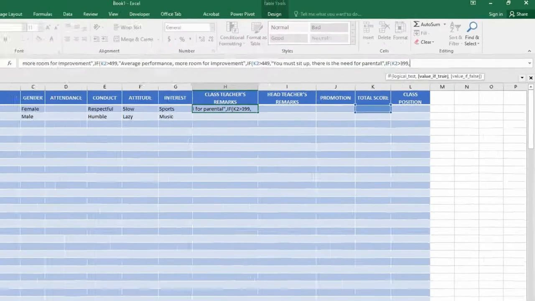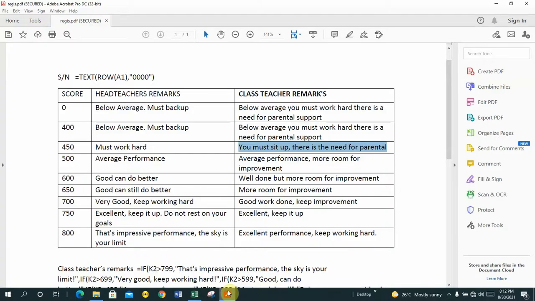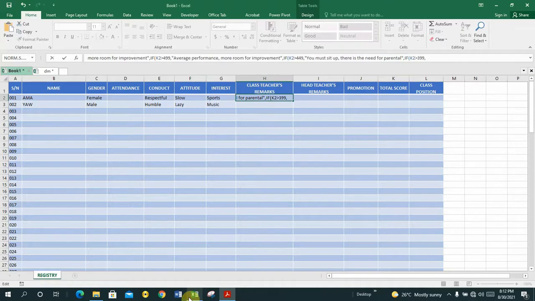After 399 we have the last value, which is below the 400. That's how we go about it.